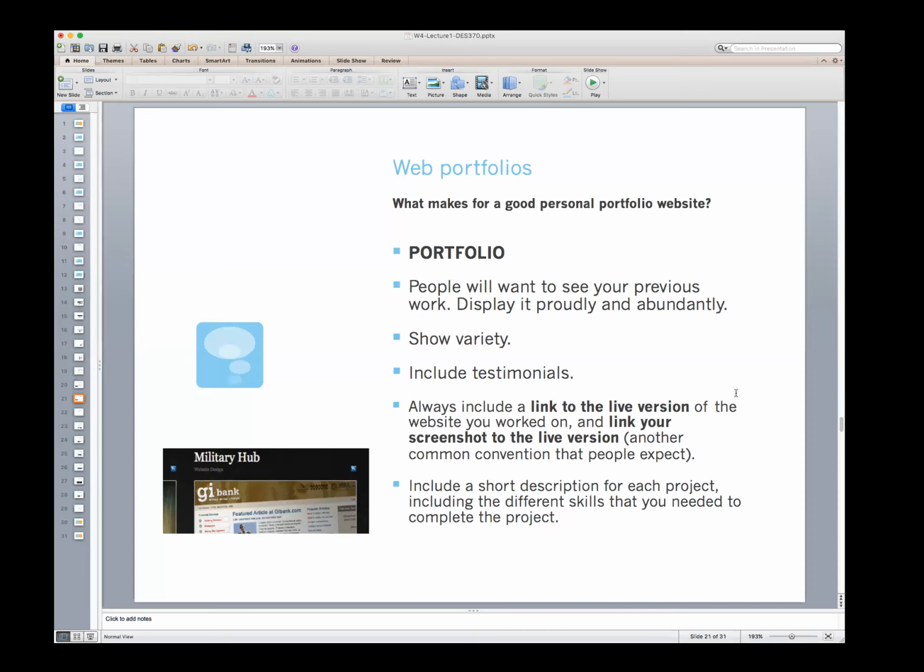You want to give your portfolio a regular spring clean too. So for some of you who've already created a Behance page, who've already been there, done that, you want to resist the temptation to bulk out your design portfolio with old or irrelevant examples of your work, kind of like me, because it's been a while. But having a thorough and kind of ruthless clear out. So you want to get rid of the old and in with the new. So after you've filled up your portfolio, every time you put a new one in, you want to take one out.